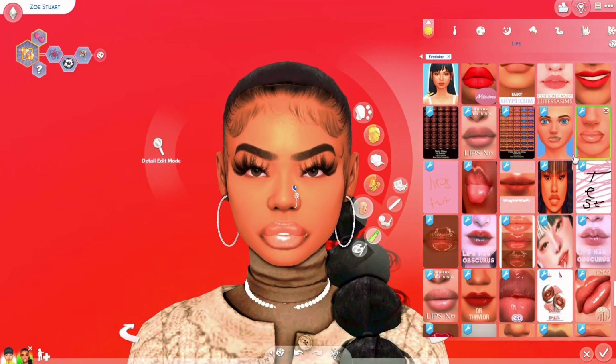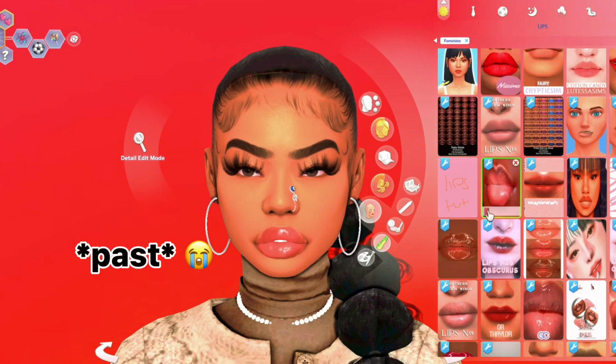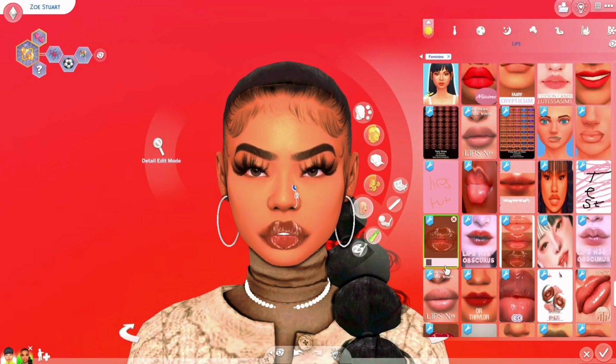But here are some other ones I made in the future that I was kind of happy with. I think this one is my favorite one. And then this one, I'm very proud of that one. This whole set is actually public and it's for free, and I'll put that down below.